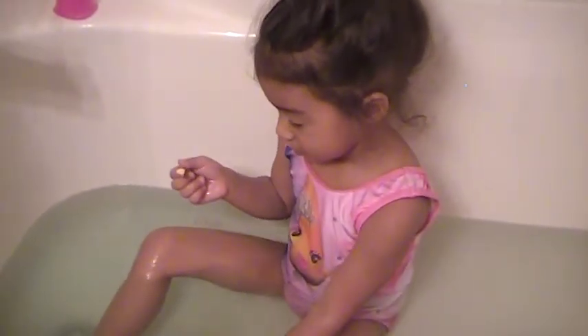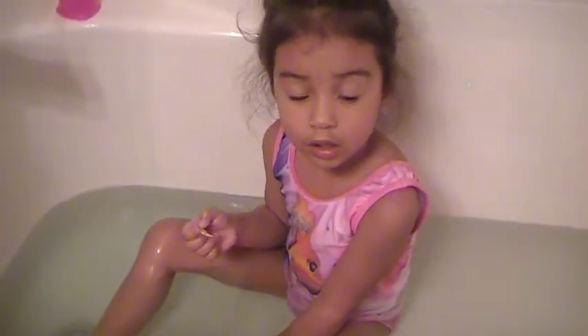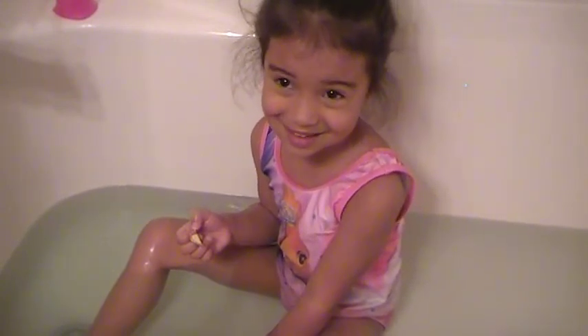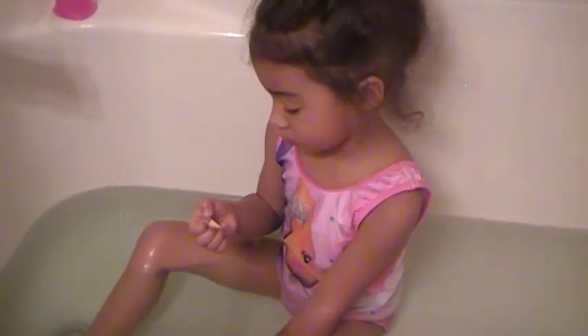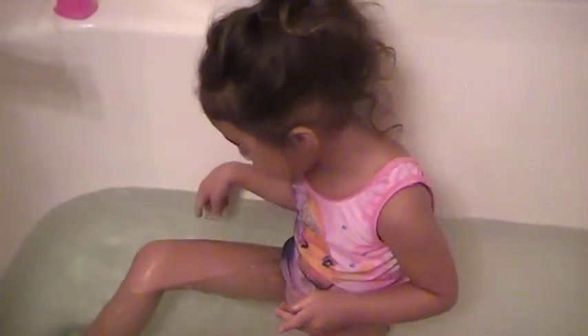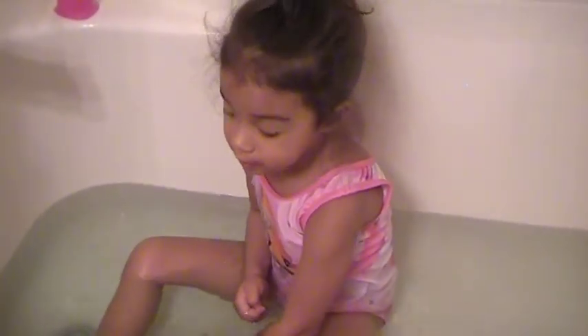Oh, it's a pizza charm! Hey, you have the other charm — that's awesome, you can give one to a friend. Yeah, it's a 'be mine' charm. I used to have those when I was little. You have a heart one — one side says 'be' and the other side says 'mine,' and you give one side to your friend or someone you love.